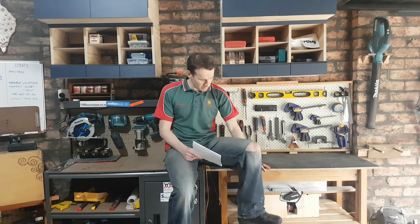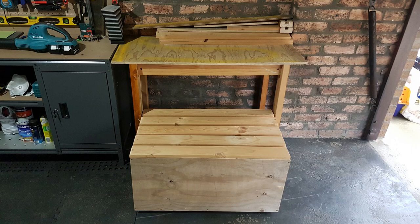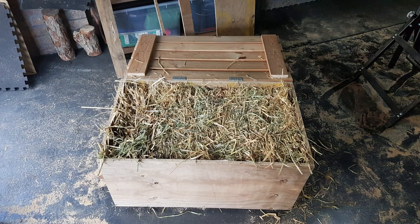So before I kicked off YouTube, I really hadn't built anything. I had almost no experience and obviously no experience in making YouTube videos. But as far as the woodwork goes, under here, this box which is full of the guinea pig's hay and this little assembly area were the only things of wood that I had designed and constructed, if you can call it designed. Got my list down here, let's see what we managed to get through.